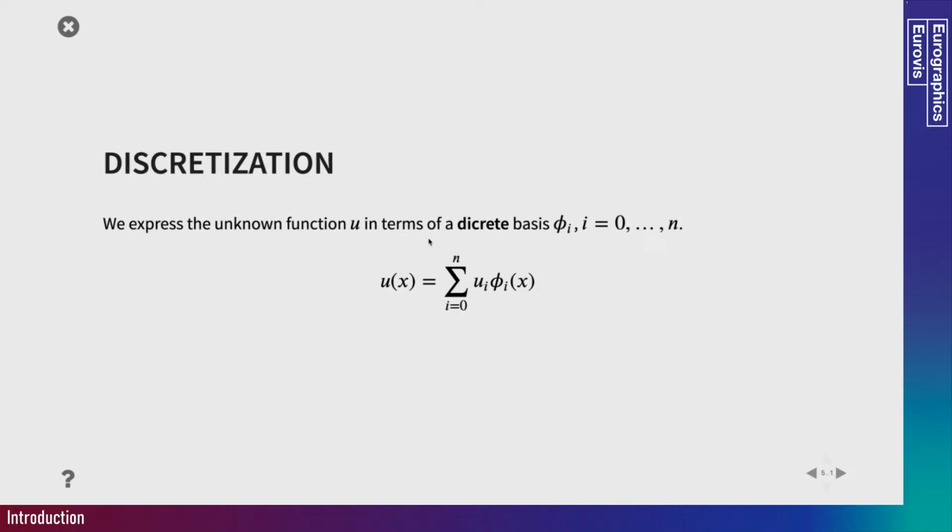What's super important to note here is that now we only need to find the coefficients ui, but even if now we need to find a discrete number of values, the ui's, the function u is still a continuous function because we're just multiplying these values with basis functions.